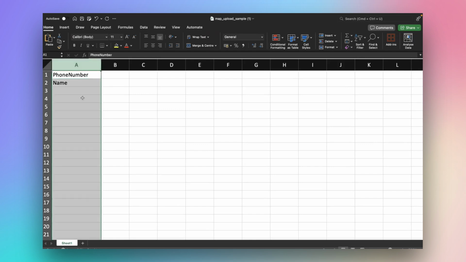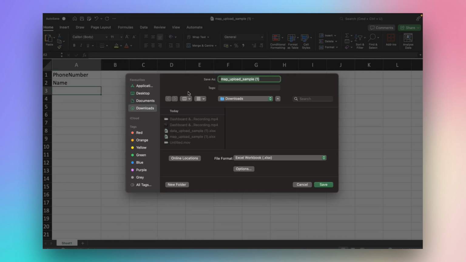Please make sure you give the headers in column A only. Do not give it in the horizontal format. It should be in column A only. The system will take all the headers that you have given in column A and eventually split them into a table format. You need to save this file in .xlsx, which is the Excel workbook format. The file format should be this one. If you download a sample, it will automatically be in the same format.